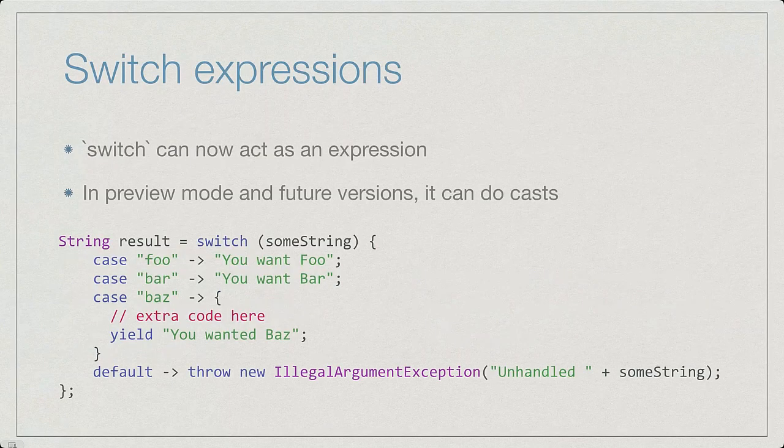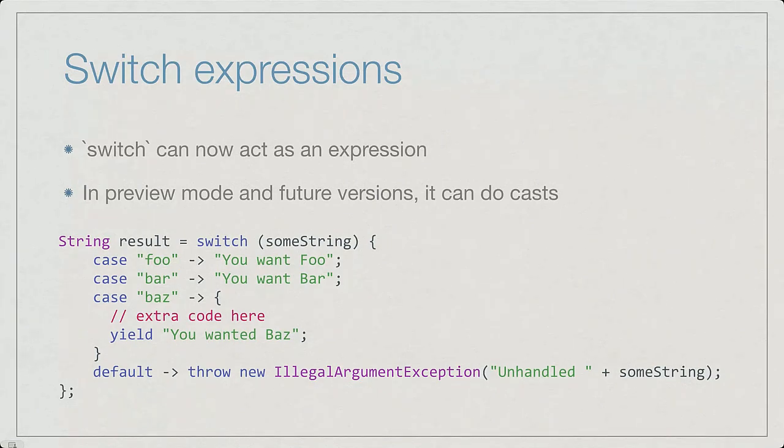Additionally, switch expressions. So switch can now act as an expression. If you haven't used these, they're like Case statements in LotusScript. You'd say switch on some number and say case 0, do this, case 1, do this. Java has been improving this, and actually after Java 17 even more. Now you can do it as a more structured version of the ternary operator, which is not important for this right now, except this is a potential replacement in some cases, where you'd say switch on some object, and now you can say when it's foo, then give you this value.